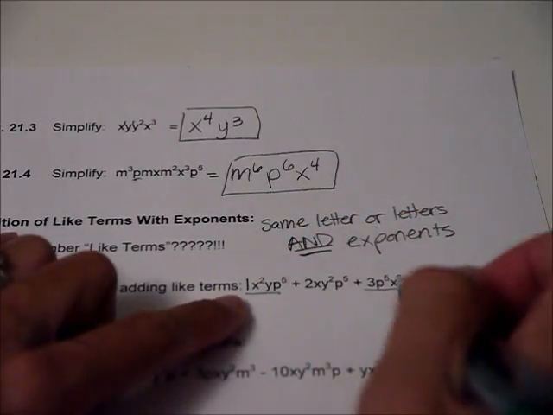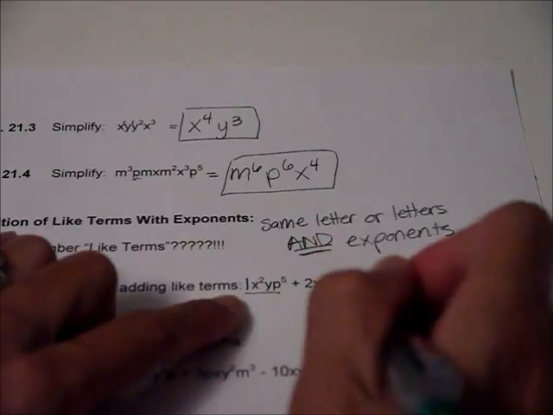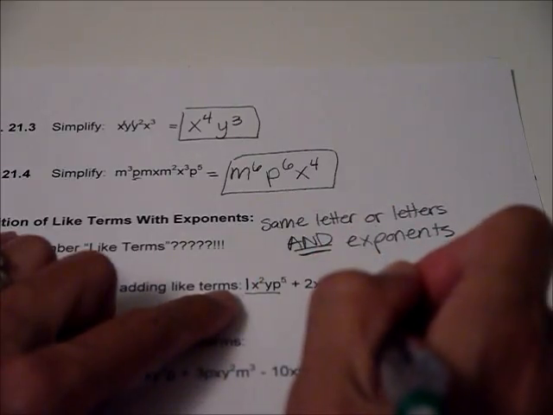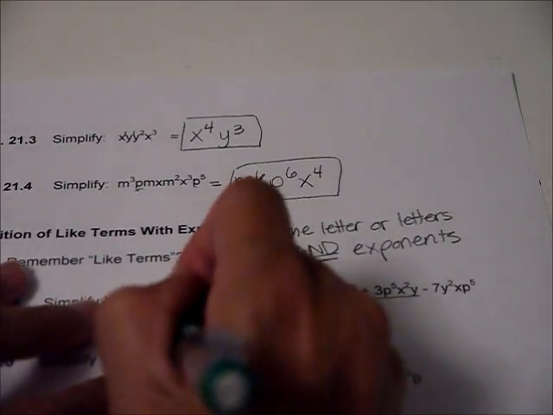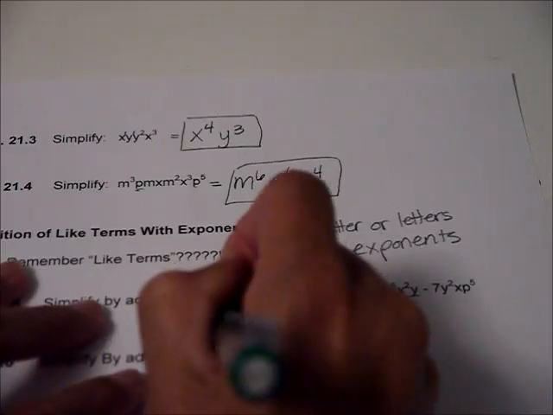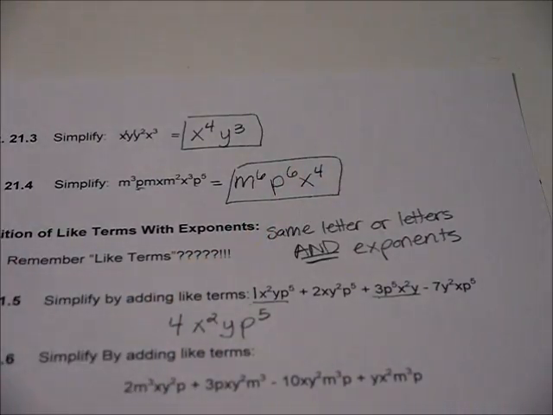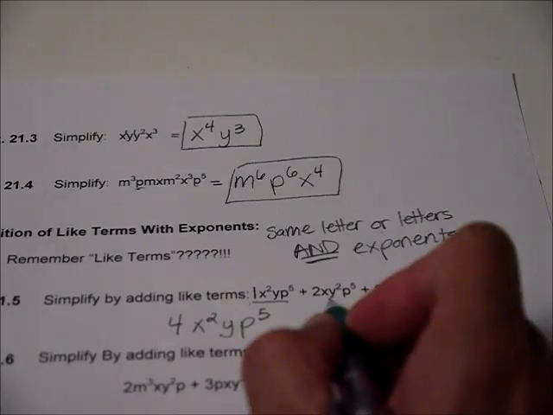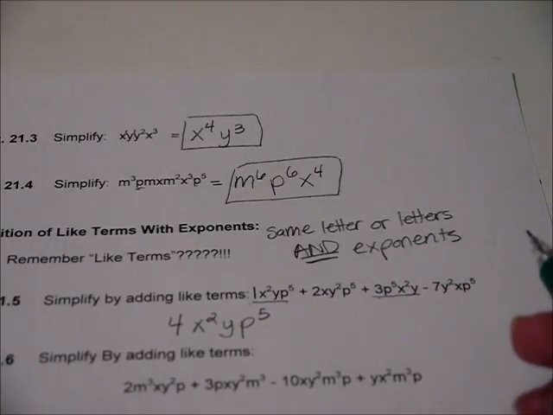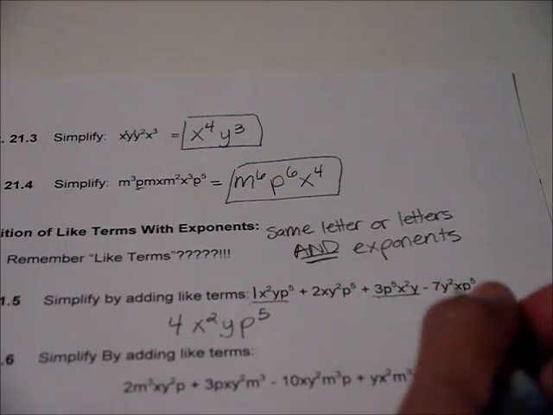They're like, hey, I see you over there. I have 1. How many do you have? I have 3. All right, together we make 4. And I'm going to say x squared y p to the 5th, okay? So now they're happy. And then this guy goes, well, that was sweet. They just got married. How about us? What about you over there?